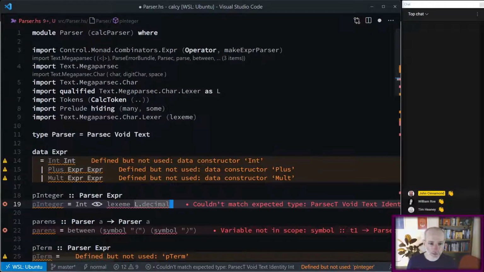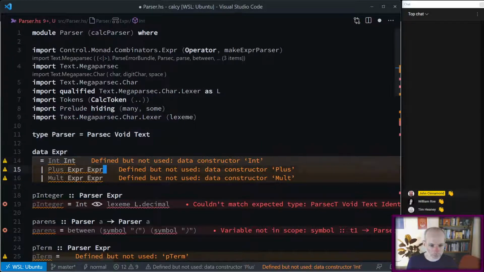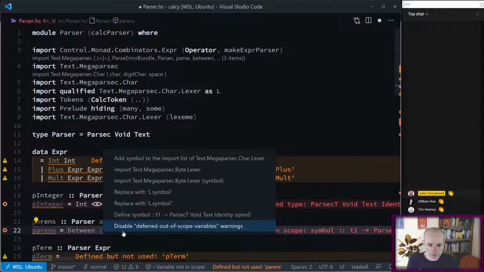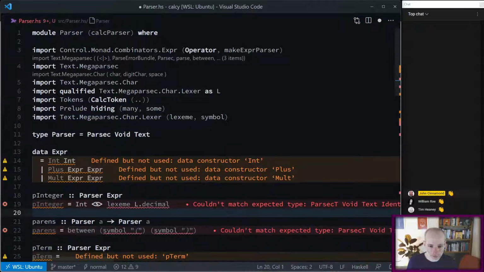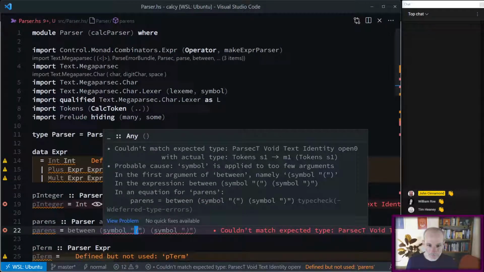Okay, let me just have a look at their definition of parser. Oh, that's right. Parsec void text should be right because that's specifying the type of the input. I can get rid of this error. Just reduce the number of errors. And now it's still upset because couldn't match type parsec t void text identity open 0. What open 0 means, I think it means it doesn't know what type it is.